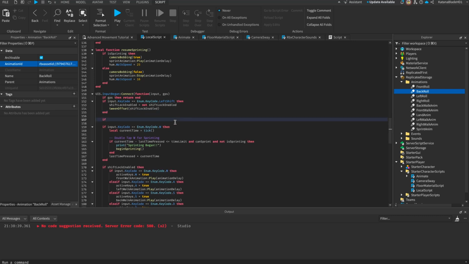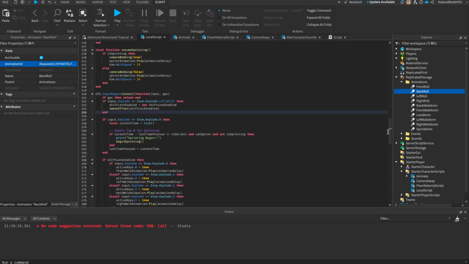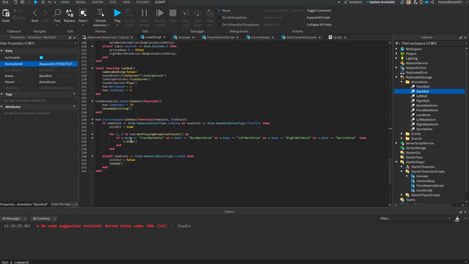So if input.keycode equals enum.keycode.q, we're also going to make a, actually before we do this, we're going to make a way to track when the player is rolling. I mean, sorry, when they've landed.